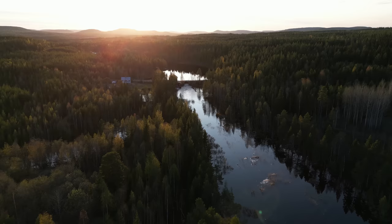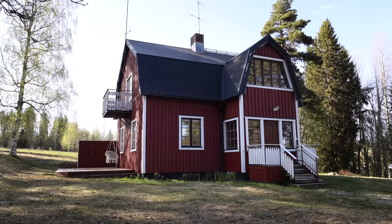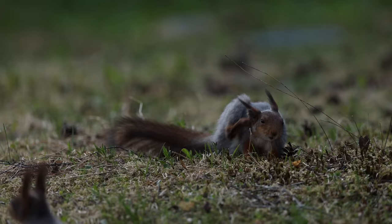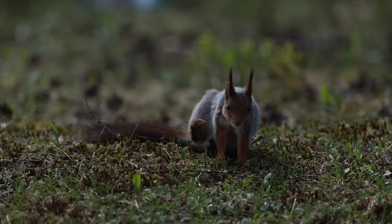One of the reasons for why I bought this house was actually the cost. And it might surprise you how much I actually paid. I ended up paying £27,000 for it. And compared to England and the UK, getting a house that cheap just wouldn't happen. For me, it was kind of perfect to buy a house here. It could allow me to continue doing my photography and have a whole house for myself.